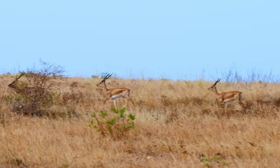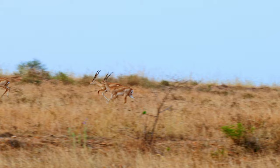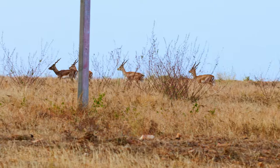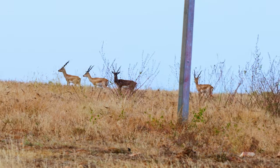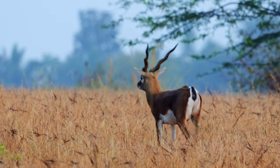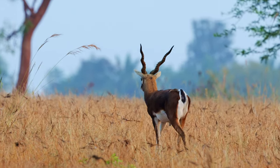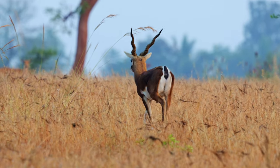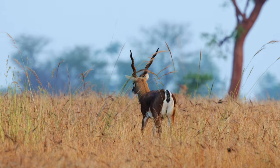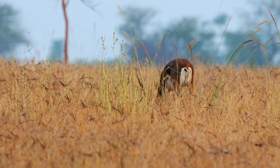Jayamangali Blackbuck Reserve attracts tourists and wildlife enthusiasts from all over the country who visit this place to observe and photograph these blackbucks and other wildlife in their natural habitat. Conservation efforts often aim to reduce human disturbances, which allows them to live without any stress or fear. Wildlife reserves and protected areas such as Jayamangali provide safe havens where blackbucks can maintain their natural behaviors and their population can be conserved. I would recommend you guys to take a private car to visit this reserve, as the area is huge and it is impossible to cover the area by foot.